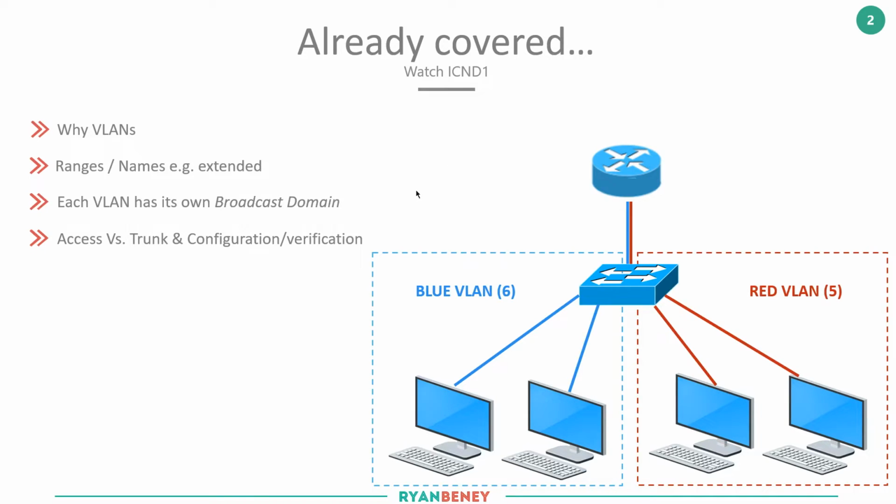Looking at the diagram here, this port will be a trunk because it's carrying both VLAN 6 and VLAN 5 to a router, where no doubt it will route between those VLANs if required and the routing policy allows it. Downstream towards our hosts are where the access ports are going to be configured. These are untagged as the traffic is leaving the switch down to the host.